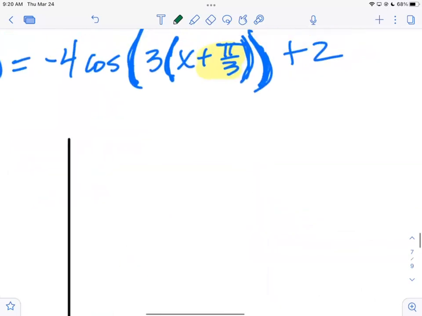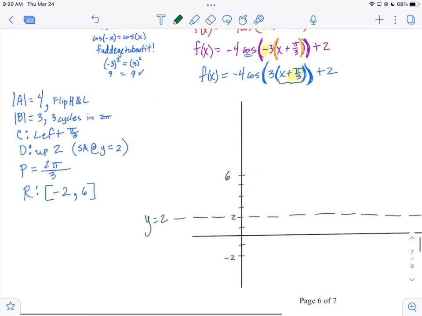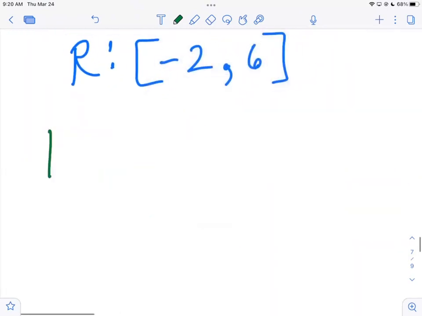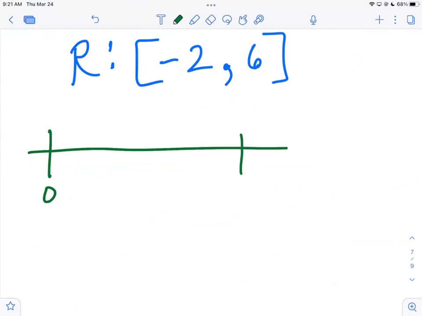There you go. And now the fun one, the x-axis. Do we have a phase shift? We do. So this is where we want to make a rough draft axis. I don't want to call it sacrificial. That may trigger some people. Here's 0. And then we come out here to the length of one cycle, which is 2 pi thirds, right?